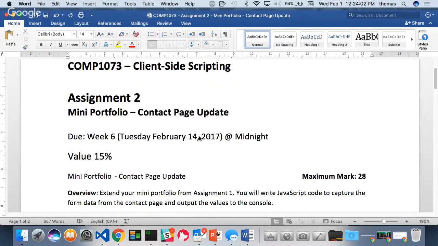Although I don't recommend you hand it in on the 14th. Try and get it in on the 13th or another day. Remember that it's better to submit and submit often. Do not wait till the last minute, because once the clock strikes 12, you're a pumpkin and you lose 20% for every day, which makes no sense for these little easy assignments. That would be like giving away free marks.